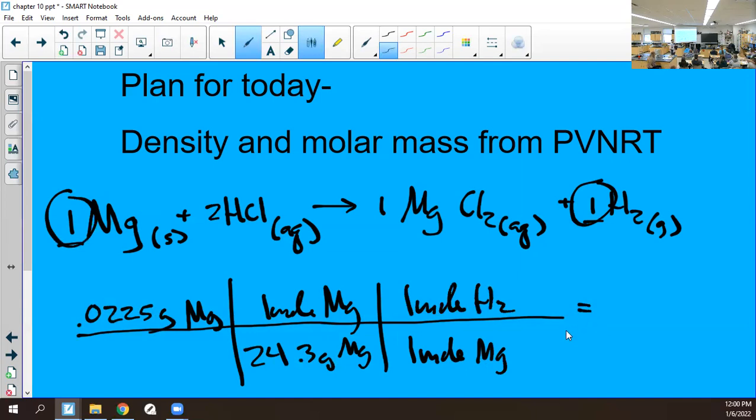Now, most of us have moved on from the picket fence, which is fine. You're like, hey, I'm going to just divide it by its molar mass. And since it's the same 1 and 1, I'm ready to roll. Okay, so that would have given us some moles. Someone type this in for me.